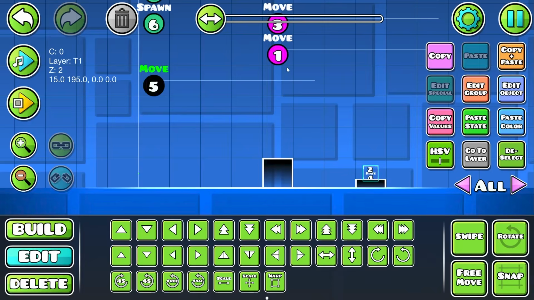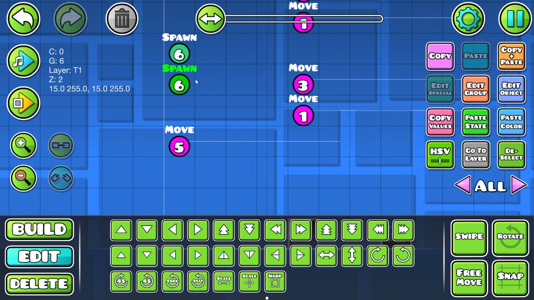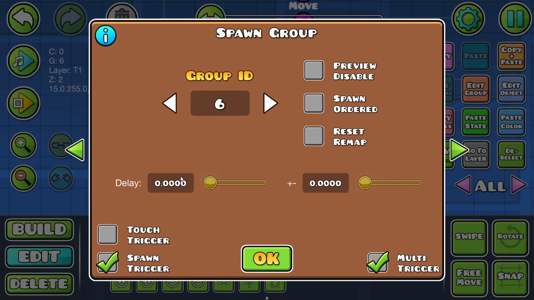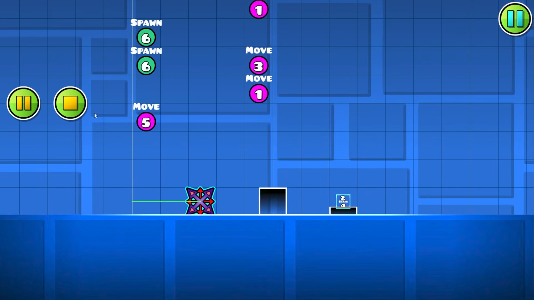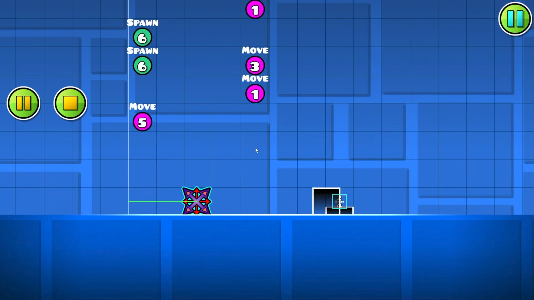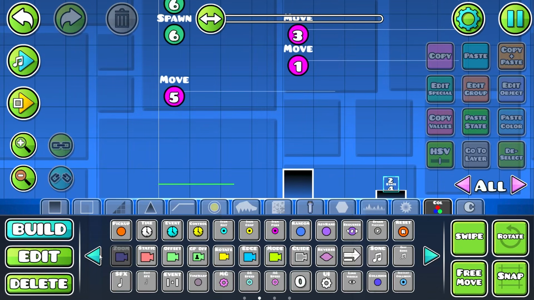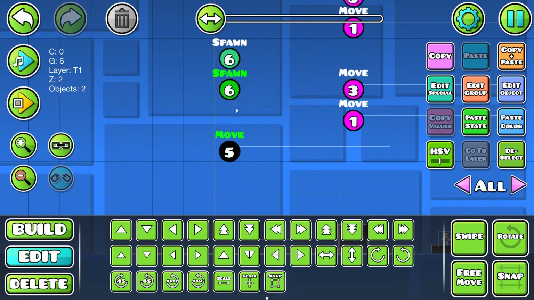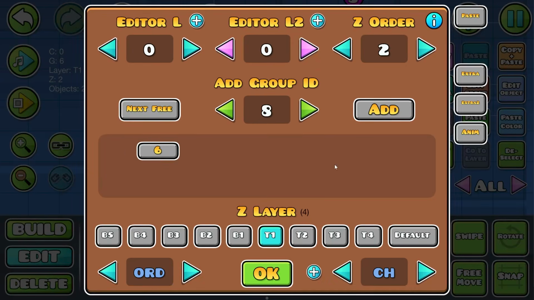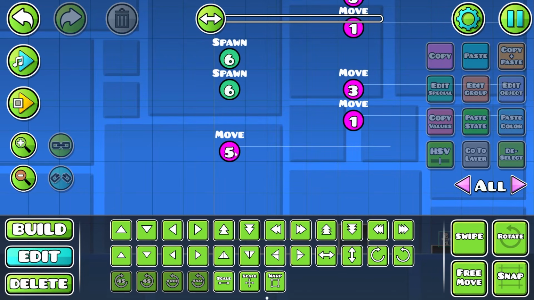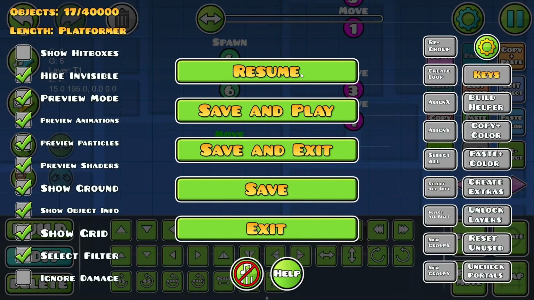and then create loop. What this is going to do is, if you select this one and make this 0.1, like so, you're going to see that as soon as we start, this guy is just going to start going away, which is pretty funny, but we don't want that. So what we're going to do is see that these two things have the group ID of 6. That is what was assigned as soon as we clicked create loop.